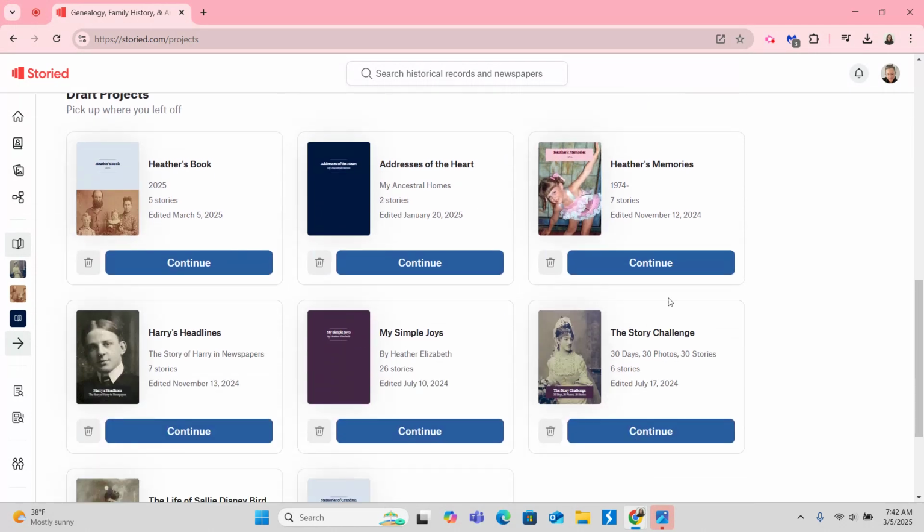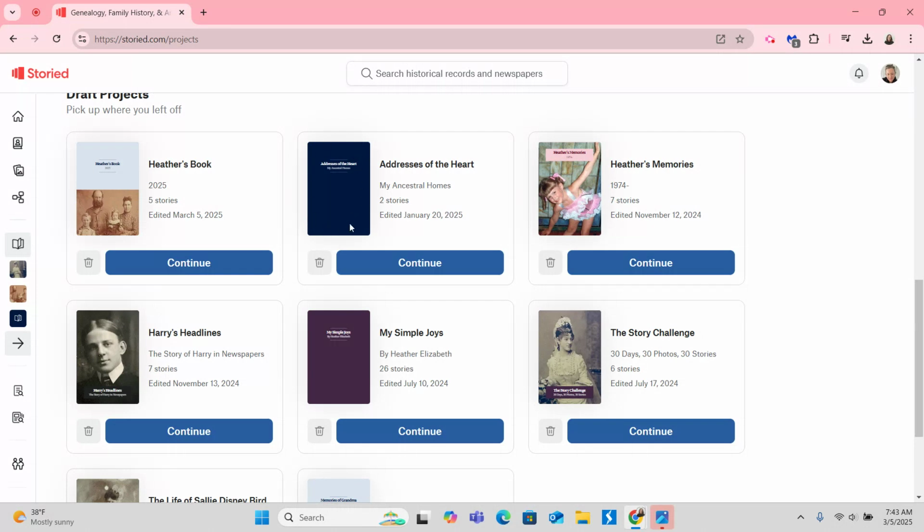And then you'll see I've got draft projects, and draft projects are ones that I'm currently working on that I can come back into and work on at a later point. They're just saved in there as a project until I'm ready to complete them and print my book. So just to give you an idea of what this means, I've got the title of my book or project that I've created. This is a subtitle. This one I called 2025, and this one has 5 stories, and I last edited that today. I can see a quick view of what the cover looks like.